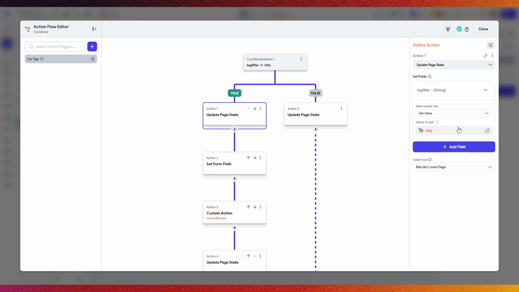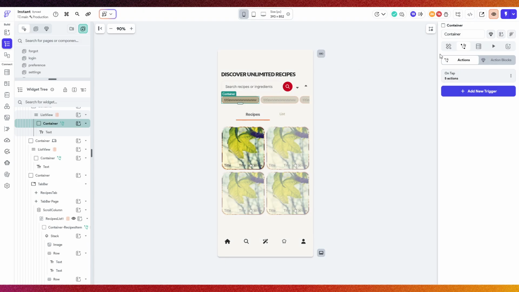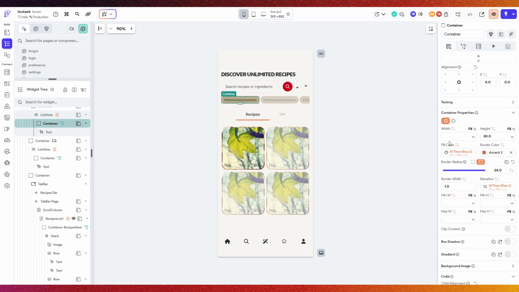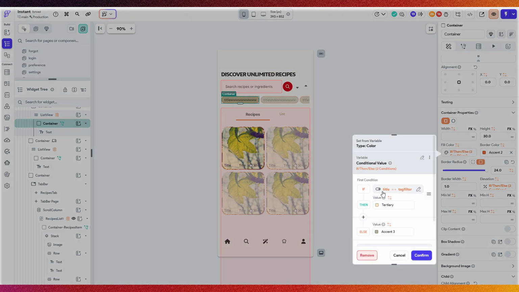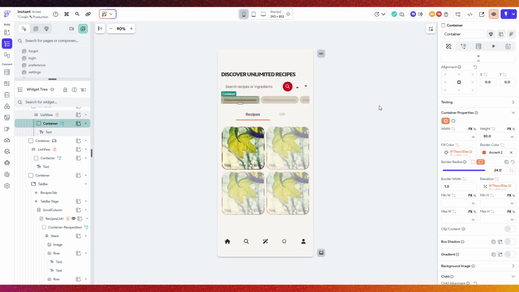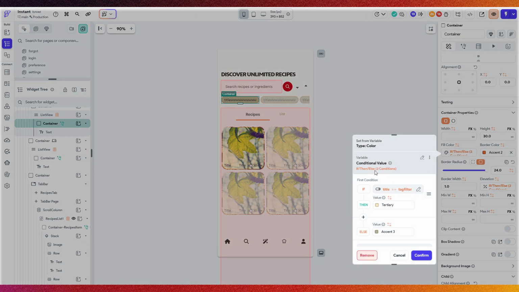Or you kind of want to create an identifier for each container, right? So something unique like the name that's coming along with the API, or the specific row ID can also work. Okay, so I'm not going to close this now. And once you've had that, next you'd want to work with these conditions here, right? So then we're going to say if the title is equal to tag filter, as in if the title in the app state is equal to probably this specific row ID for this specific container, then you want to make something like this a conditional value.